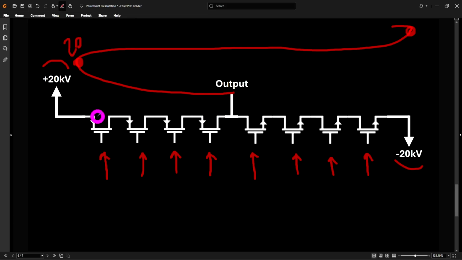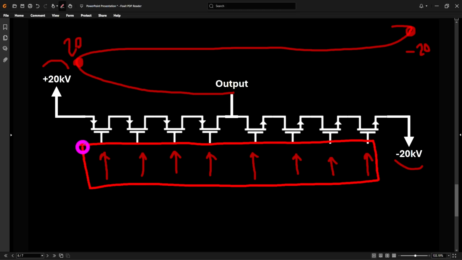This is a class B amplifier, which means that the 20,000 volts is now going to have 40,000 volts across the bottom transistors. So each of these substructures has to take twice as much voltage before it breaks down as when the output is at 0 volts. That needs to be taken into account. The opposite is true, of course, when the output is sitting here at minus 20,000, then all the burden of the voltages is sitting on this one. So you need very complex and cleverly designed circuitry over here so that the input is divided appropriately among all these transistors before it reaches the output.